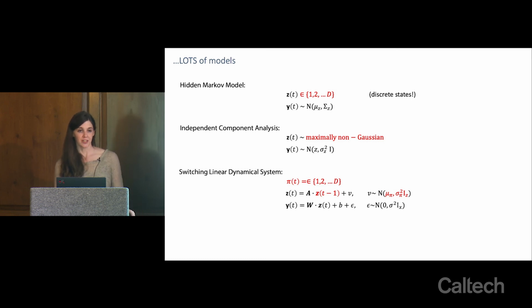And in a switching linear dynamical system, you have a dynamical system that is constrained on your latent variables, and you have a switching component so that you can sample from different dynamical systems at different points in time. So starting from this basic framework of having a low-dimensional set of variables that are driving your neural activity, you can come up with lots of bells and whistles based on what structure you think is present in your data and how you want to constrain the signal that you pull out of your data.